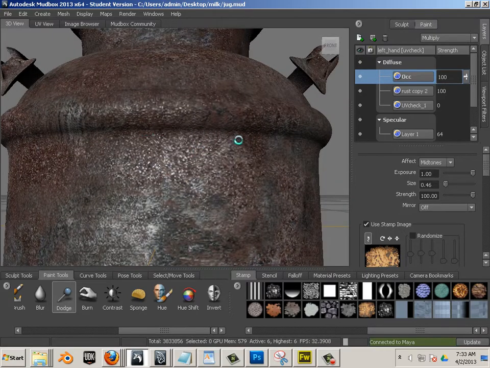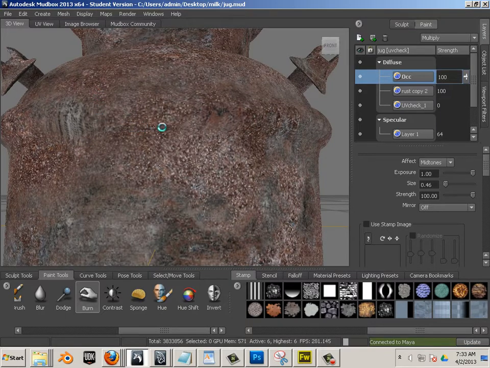So areas like this could be a little bit darker, and those are the things that you have to kind of burn. If there's not enough change, you have to burn it. And then if you go to the flat lighting, see how much you have to sit here and burn before it actually shows up.